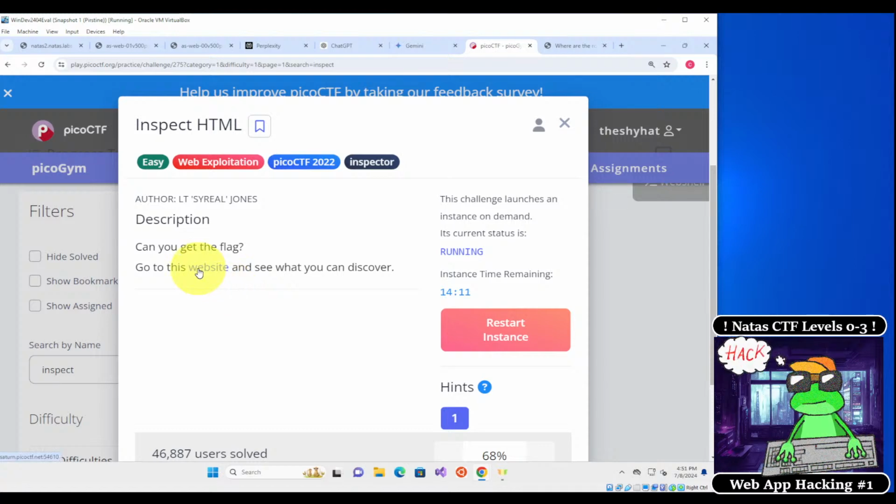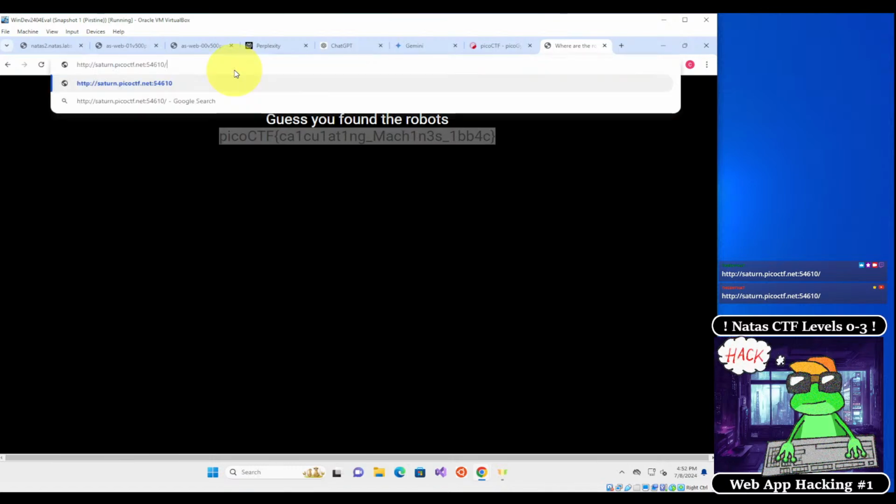So here I'll copy this link. I'm pretty sure, okay, so this link, you should probably navigate to your own link, because it could be that the flag is individualized for each user. What you need to do is copy the link from the website, and then navigate to that website.